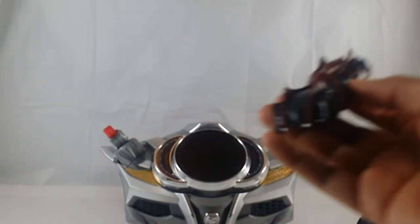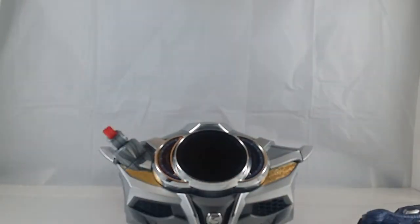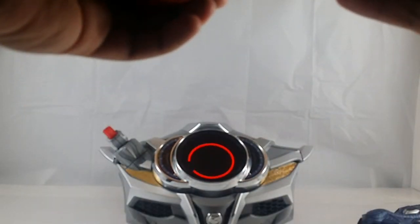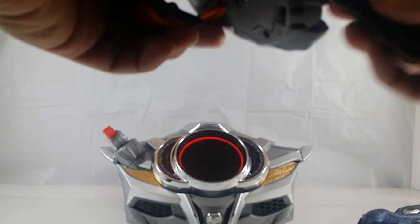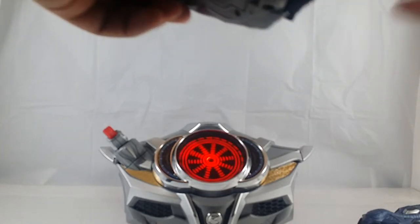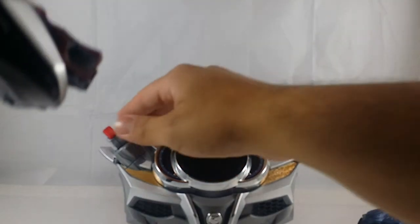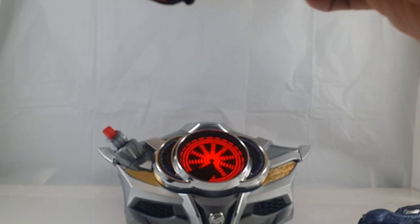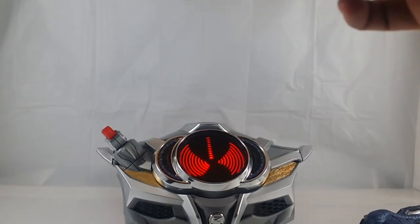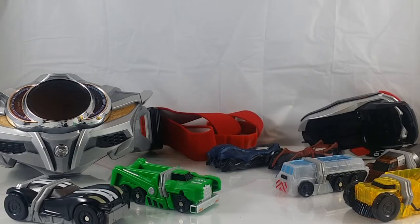So, let's try these. You know what's going to happen. If you don't know, here it goes. Pretty much, it doesn't work. Dangerous. And it does that for both of them. And that's pretty much it.